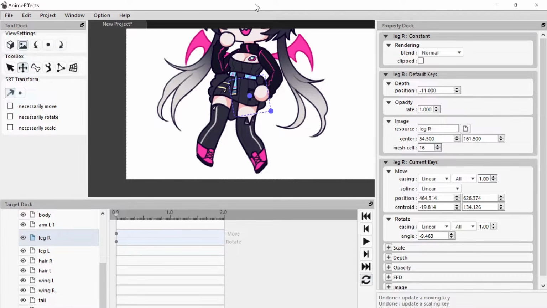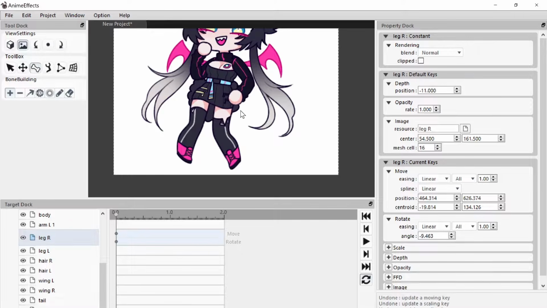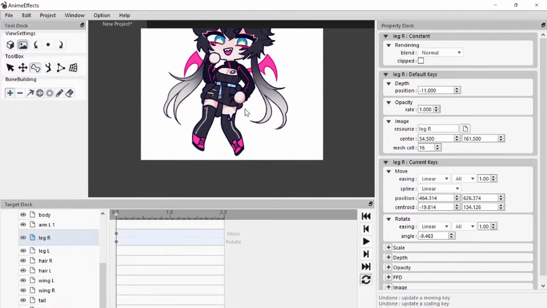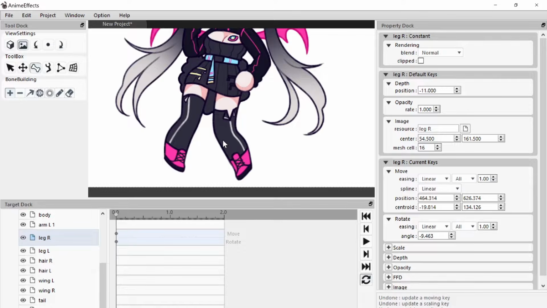Now these next two tools, the bone creating tool and the bone posing tool, work together. So bone creating and bone posing are basically like a type of deformation that allows you to add bones to your still image. So I'm gonna actually make an example because it's easier to show it than explain it. I'm gonna give this leg a bone structure.